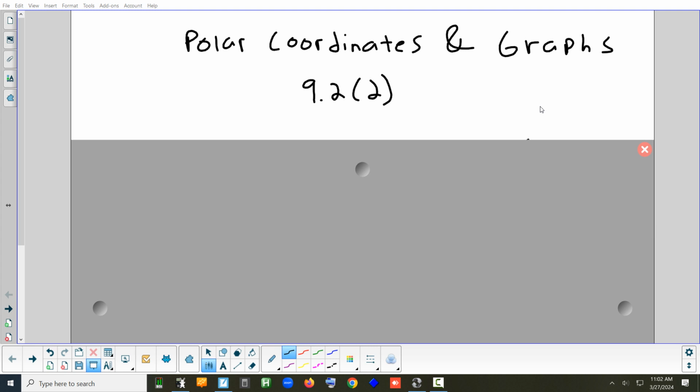All right, so the last part of section 9.2, we're going to do a little bit more with polar, and then we're going to tie in some stuff with parametric. Yesterday, what did I say polar was really good for drawing? Yep, circles. What did I mention would be complicated in polar? That we already have a system that is simple. Yeah, linear lines. So we're going to look at how you draw a line in polar. Not the easiest way to do it. y equals mx plus b is much better, but you still can do it.